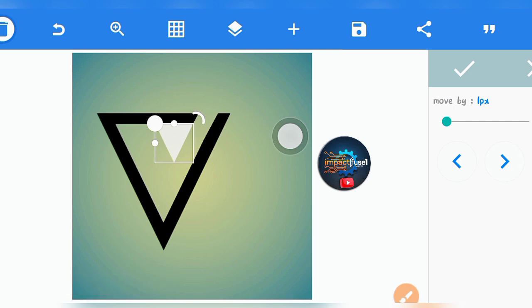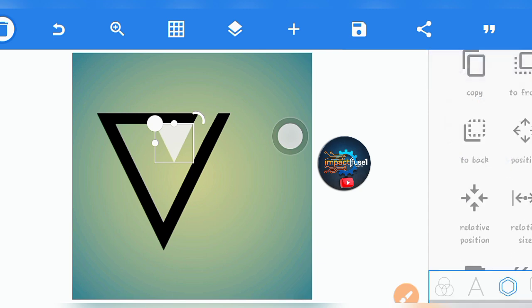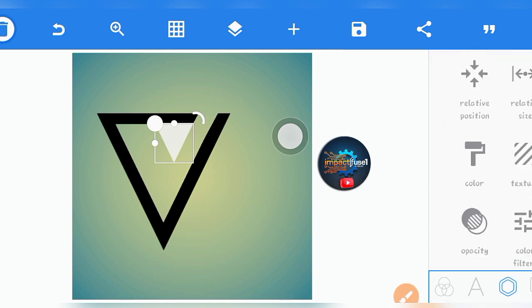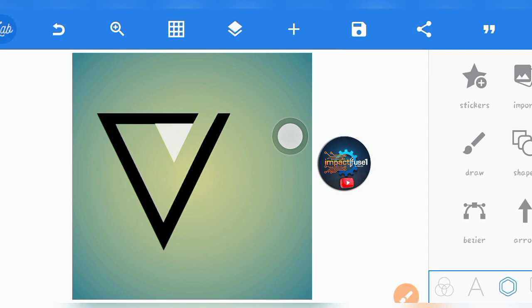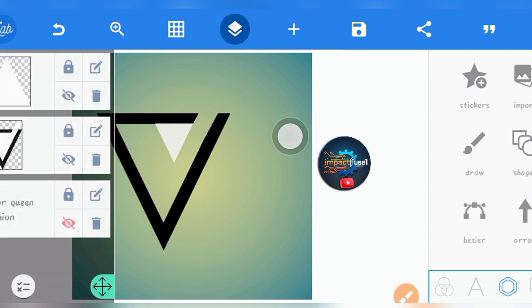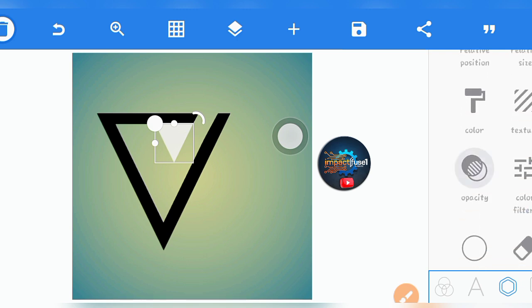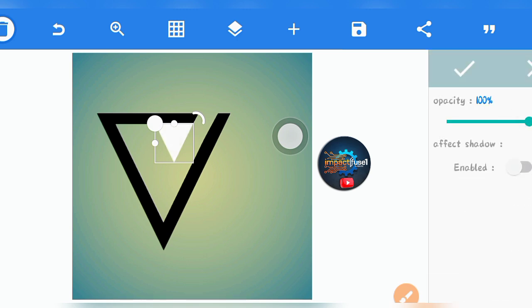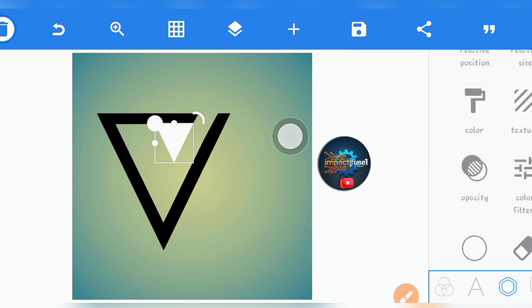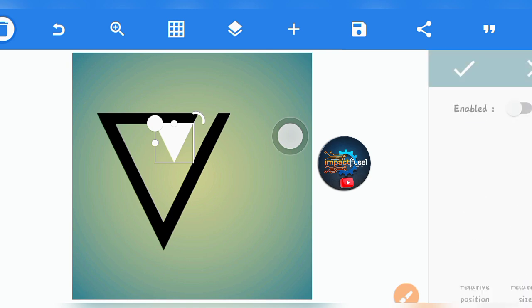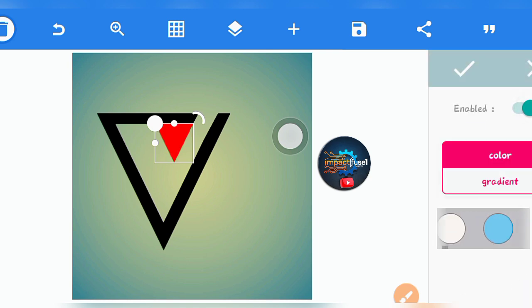So we place this one here, and I think this is okay now. So I reduce the opacity so that I can see very well, so that everything stands on the line. So I'm just going to click there on the layers, then I increase the opacity back. I can keep it in any color of my choice. It's all left to you, whatever color that you want it to be. But for this, I'm just going to keep some uniformity by keeping it black also, so that this side should go all black.